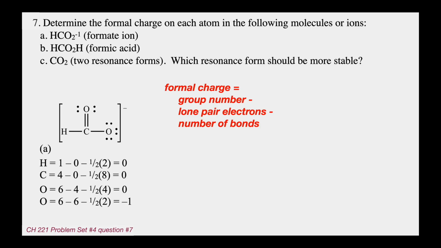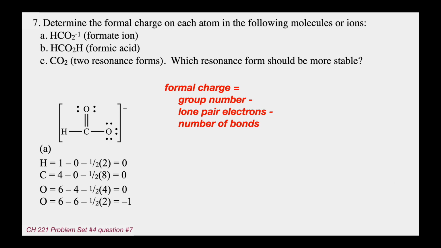This is a picture of the formate ion when you draw it out. Carbon in the middle, hydrogen never in the middle, oxygen more electronegative on the outside. Initially, when you draw it, you have 2 oxygens with 3 lone pairs around them, but carbon needs 4, so you have to make a double bond somewhere. All right, and so I picked it from the top one. You could have just as easily picked the double bond from the right oxygen. It doesn't matter. But what I'd like to do now is focus on the formal charges.